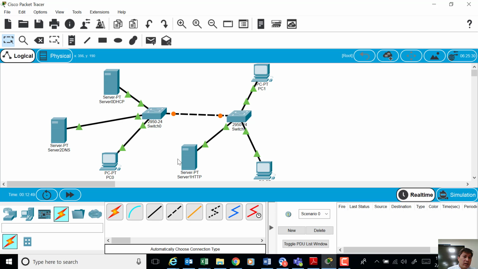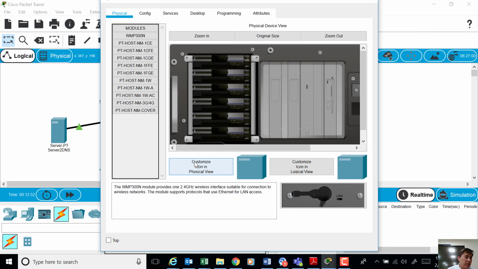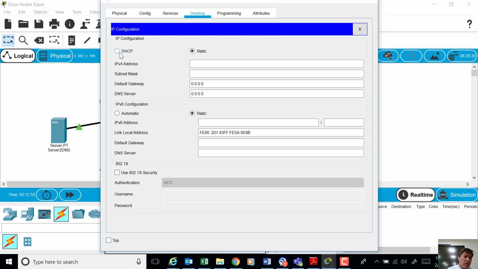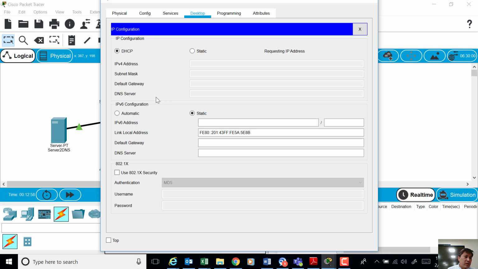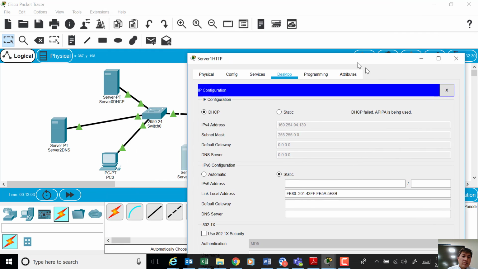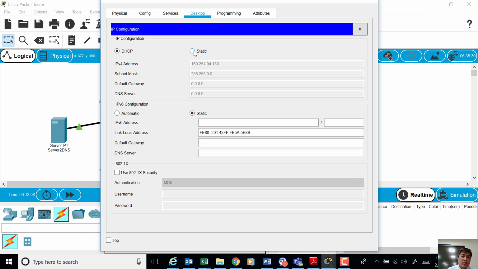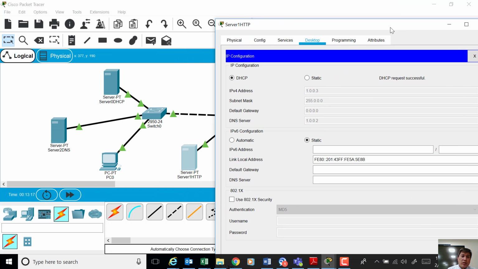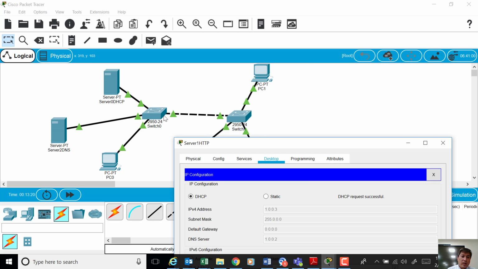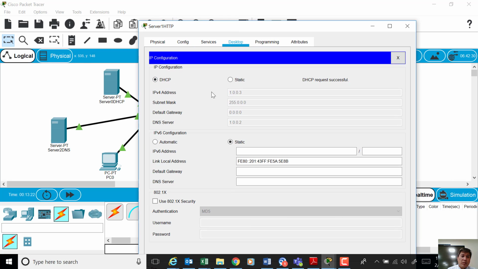All right. Then click this HTTP server. Click desktop, IP configuration, and click DHCP. Now it will request the IP address. Make sure that these two switches are connected first, whenever you click the DHCP. Once you click the DHCP, it will ask for the IP address and the DNS server.